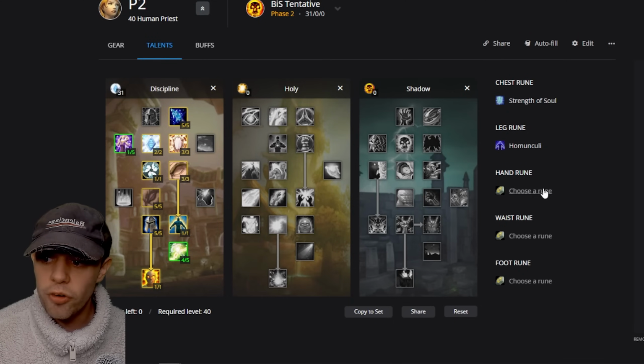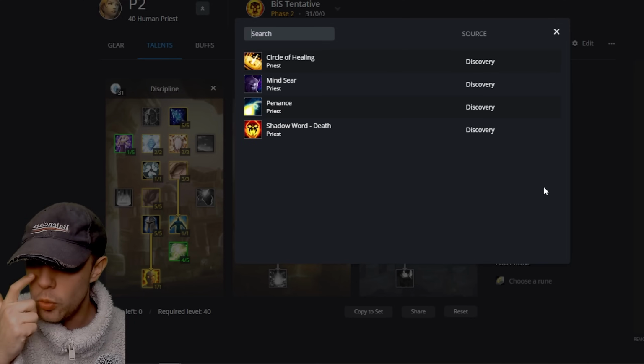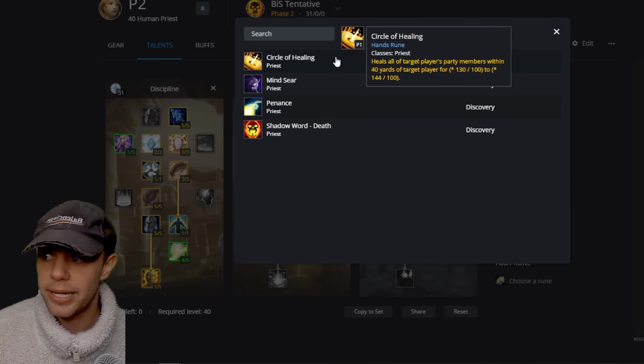It's not always as straightforward as just heal, heal, heal, you know. It sometimes is a bit more nuanced, like with this. And Homunculi is a really nice rune, especially when you're leveling, etc., getting down those mobs. The AI in it is really bad, though. So it's quite good on a boss that's stationary.